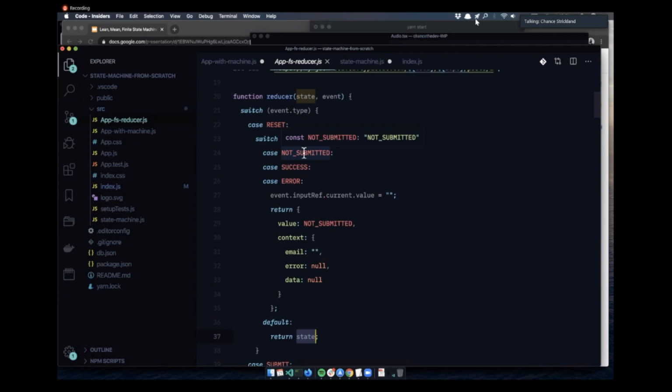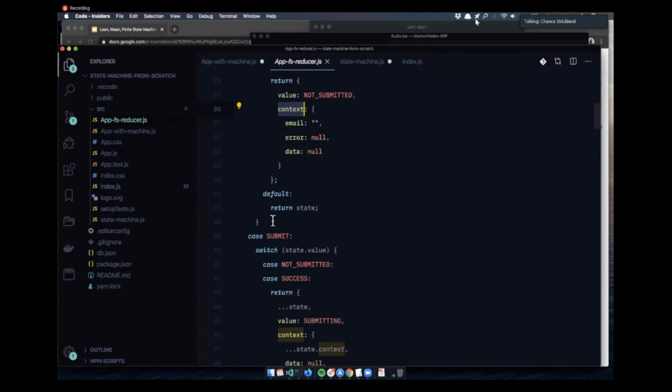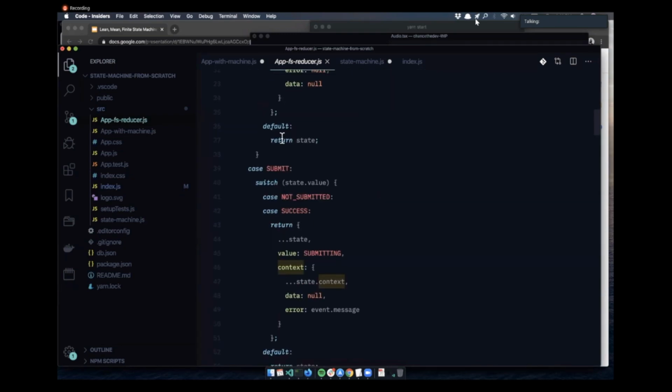So you really get a lot of the same benefits of using this idea of a finite state machine. You can get a lot of those benefits by just using reducers if we can remodel how our brain thinks about the reducer and how we can make it do a little bit more for us. So we can switch based on the event type and switch based on the state value, and then start doing things with our context data accordingly. And we can assign a new value, we can update our context data, and so on and so forth throughout a reducer.